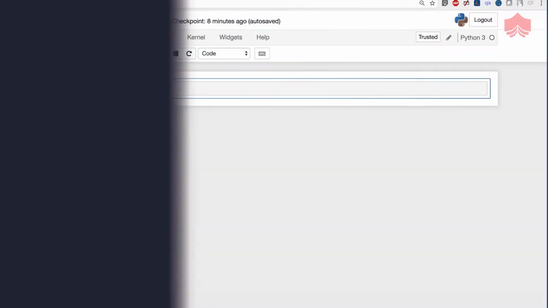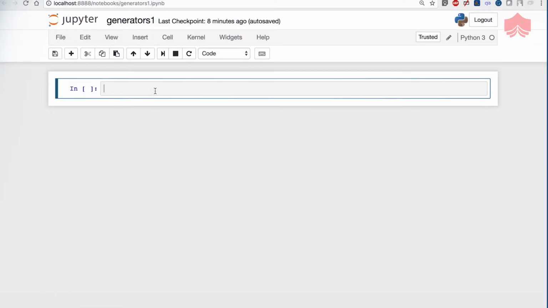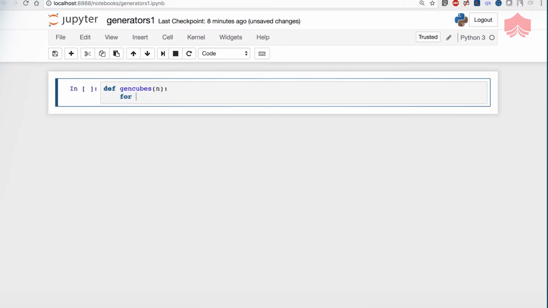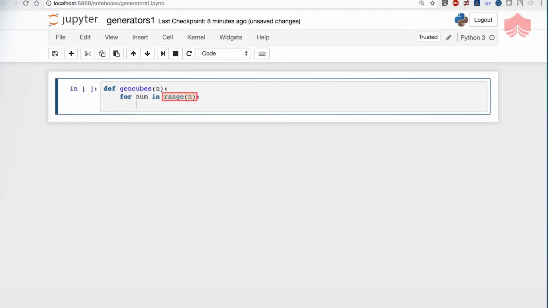I'll share some reading materials after this, but to get a better understanding of generators, let's see how we can create some. I'm going to open my notebook here, and let's get started with some examples. This is how we create a function. This is a generator function for the cube of numbers, so the power of 3. This is how we do it for all numbers in range. I'm using the range function, which is a built-in function, and it yields the number cubed.